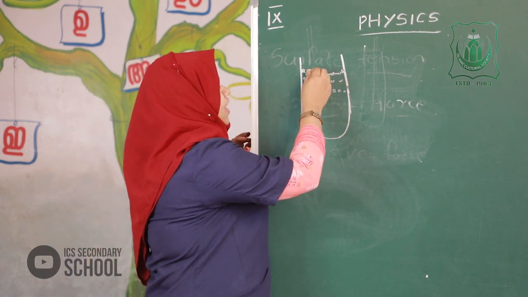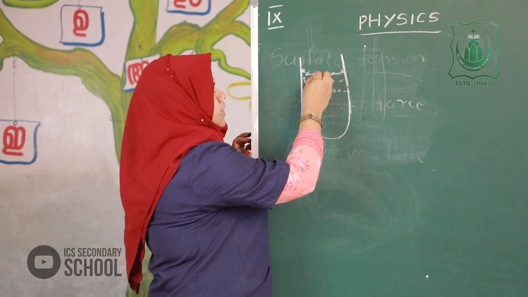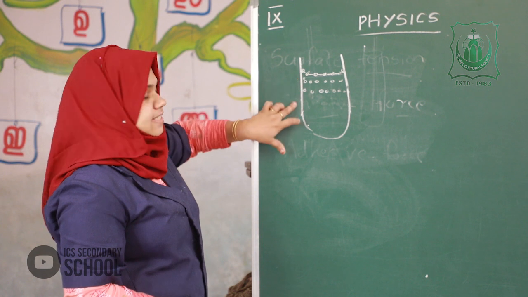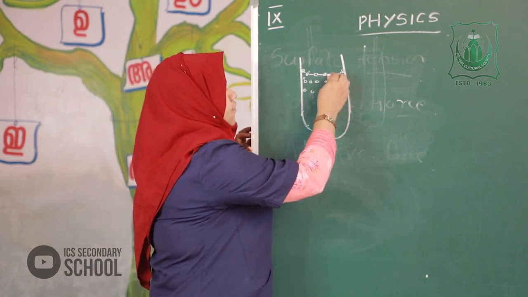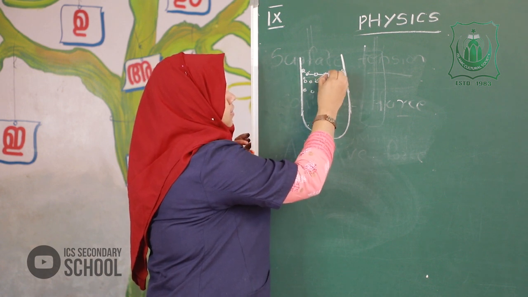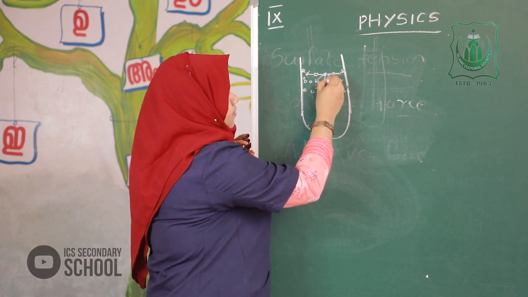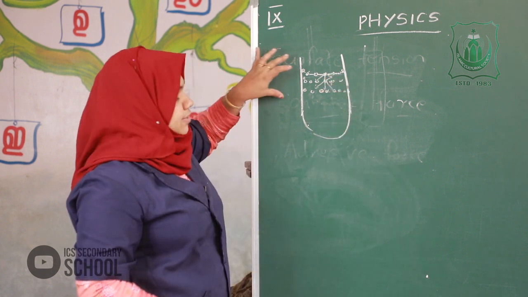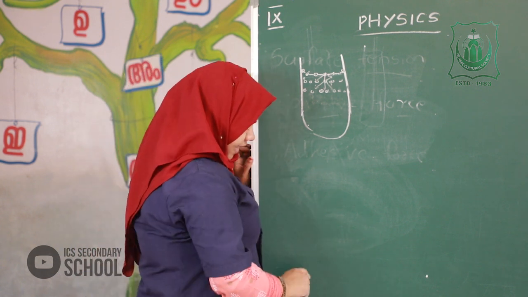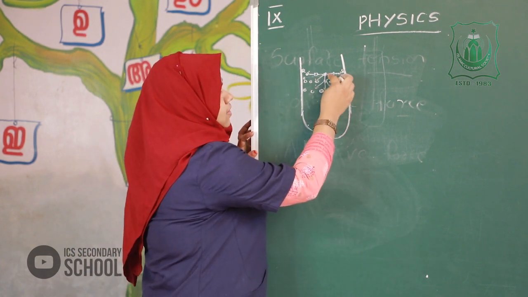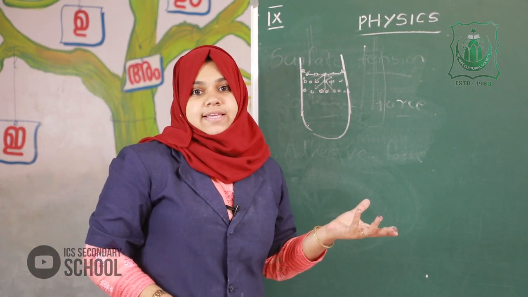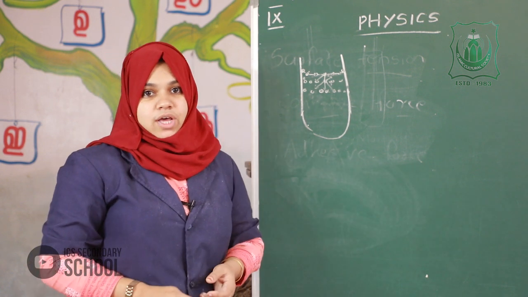The adhesive force is between the water molecules and the particles of the glass. Then the cohesive force between the water molecules also exists. There are two types of forces here, adhesive forces and cohesive force. Then what about the force acting between the molecules on the water surface? Same molecules attraction is known as? Yes, cohesive force. So the answer is cohesive force.